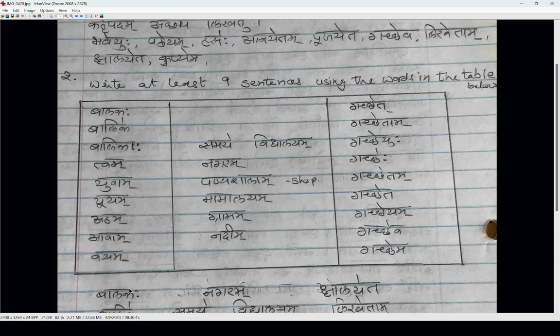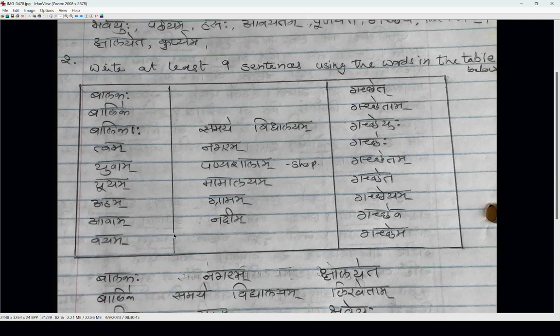Halanta, but the sentence itself means what? What is this? Balakah nagaram kshalayet means? No, doesn't make sense. It might make sense if somebody wants to wash the city. Yeah, I had been to some very swanky cities where they actually wash the roads. The municipality people come in a truck with the water and they used to wash. Yeah, sometimes it might mean Balakah nagaram kshalayet. But what exactly have you done here?